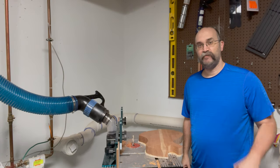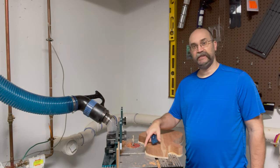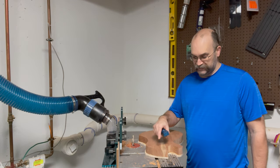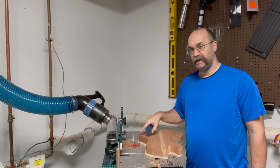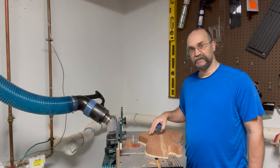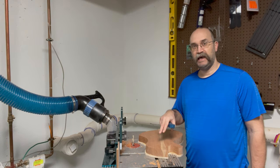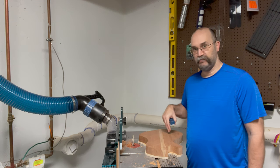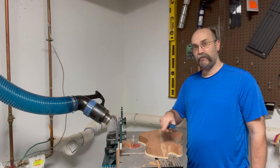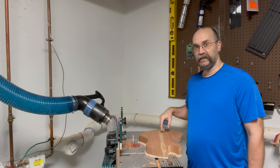So I have the same router bit that I had yesterday to do my patterning. In this case, I'm just going to use the outside here. Now, as I mentioned, there's some glue that's going around, and so it's likely the case that there'll be slight rippling as I go around and do the pattern trimming. But again, I'm not really worried about that because I'm going to use the oscillating spindle sander to sand the curves in, make sure everything is all set. And at that point, the maple and the cherry will get perfectly in line with each other.